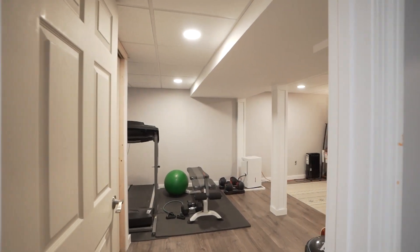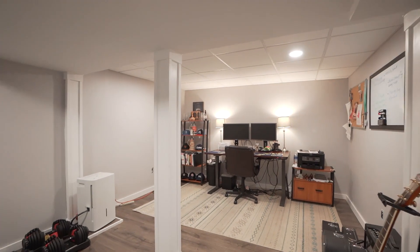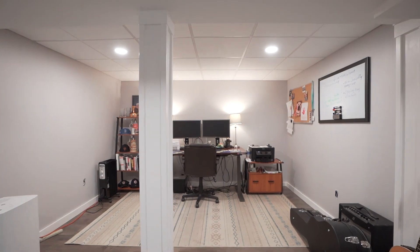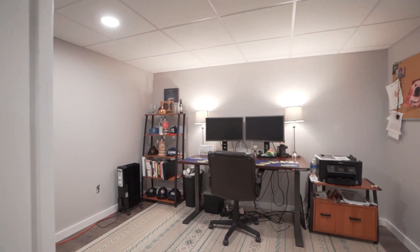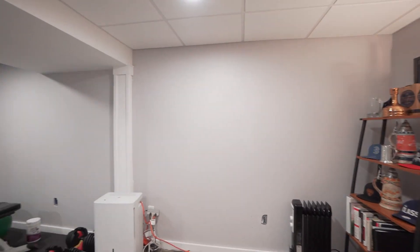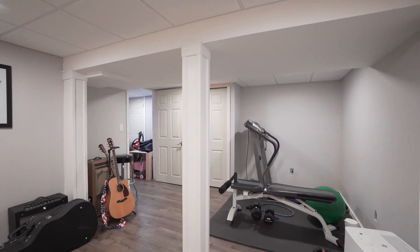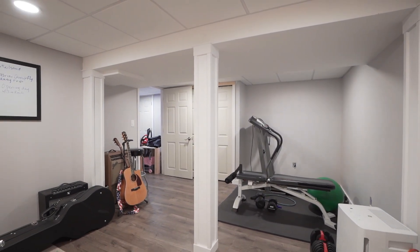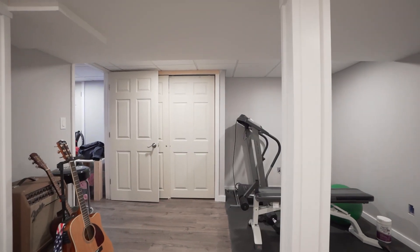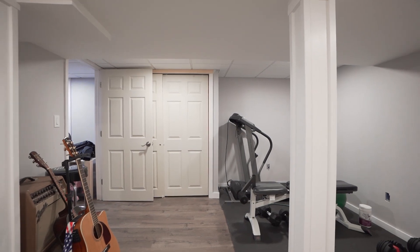On the lower level, there's a second room currently used as an exercise room or office. You have luxury vinyl flooring and recessed lighting. There's a brand new wall-mount hot water system and a new central air system. Adjacent is a laundry area — very light and bright with an area to fold clothes — and then there's large storage space with a couple of very large closets. A very functional lower level in great condition.